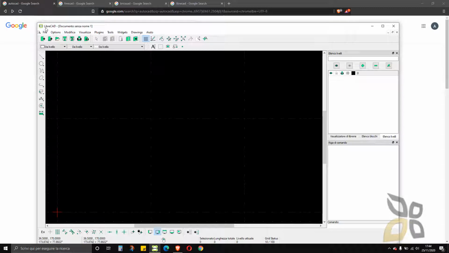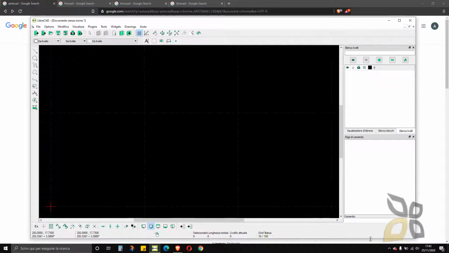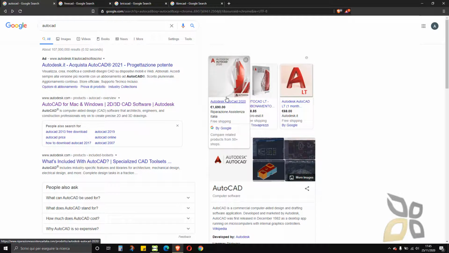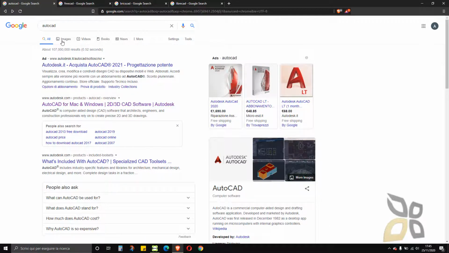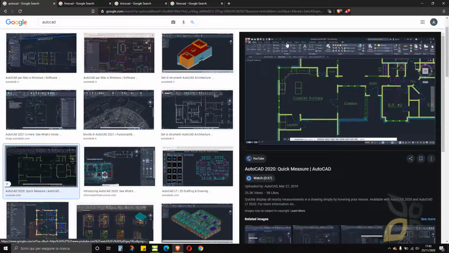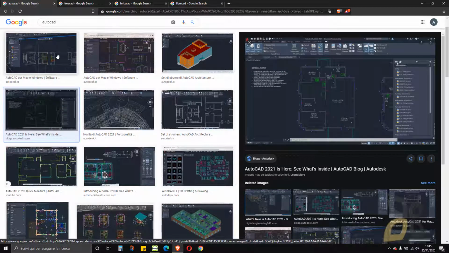And of course, if you are an architect or a designer, you might want to use this type of software, which are computer-aided design software. The most famous of these is AutoCAD, but this is not free. You have to buy this. Of course, it has a really nice interface and a lot of tools and features, and it's the best out there. But of course, you have to pay, and you have to pay a lot.